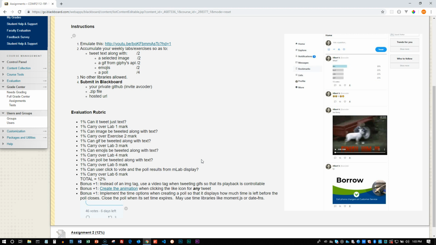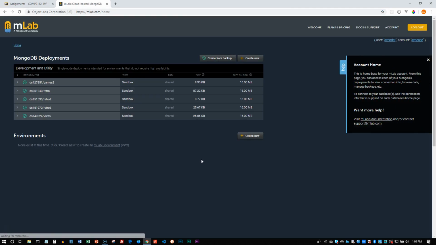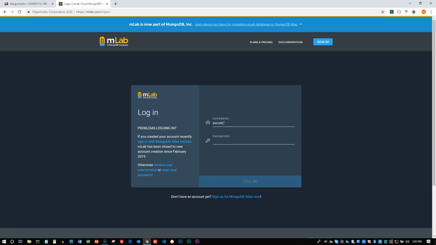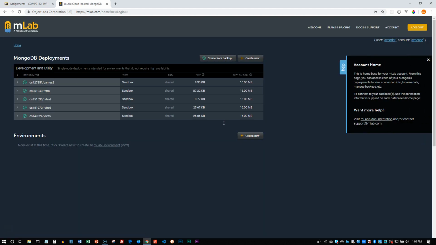So yeah. Question, for those who have registered for MLab, and this is what I just recently learned today, are you able to get to this screen? So let me log out for a second. When you log in here, do you get to this screen, or does it redirect you to somewhere else? I anticipate it will take you to this kind of screen. Yes? Well, sorry again? MongoDB? So does it look like this?